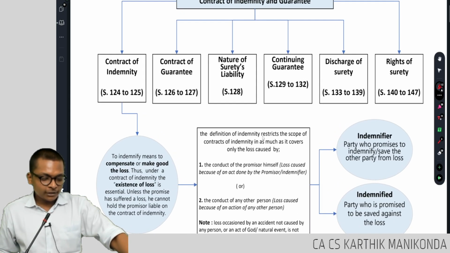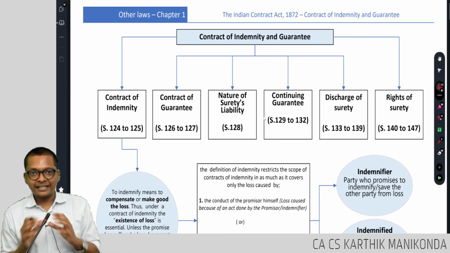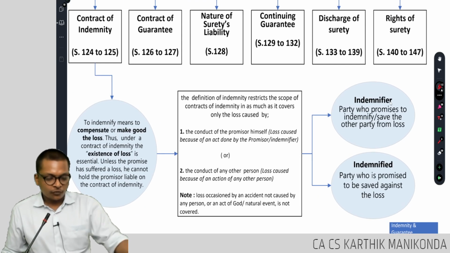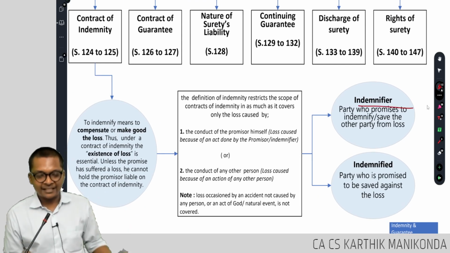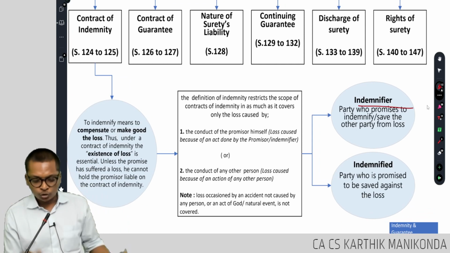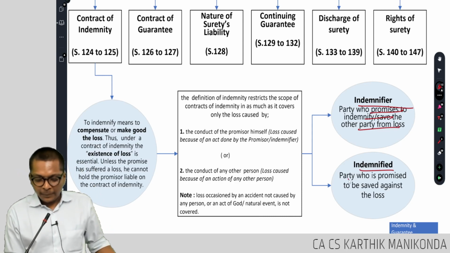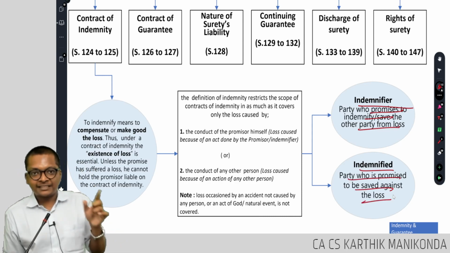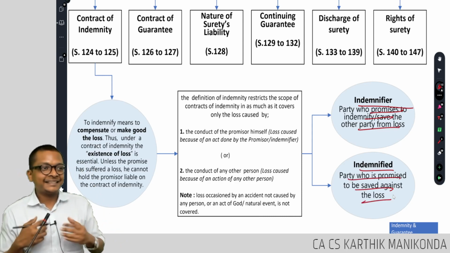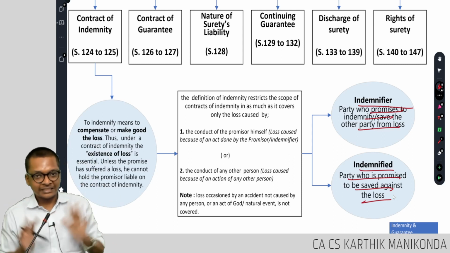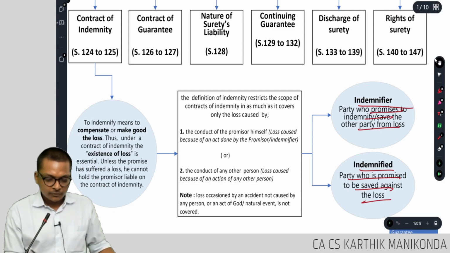Next. Like I told you, this chapter has indemnity and guarantee. Let's focus on indemnity first. What all I finished now? Sir, for exam, what should I know? Indemnifier is the insurance company who promises to save the other party from loss. The indemnified is the party who is promised to be saved against the loss. Are they going to ask this in an exam? No. But you should be aware about who is who. That's it. Fine. Now, next.